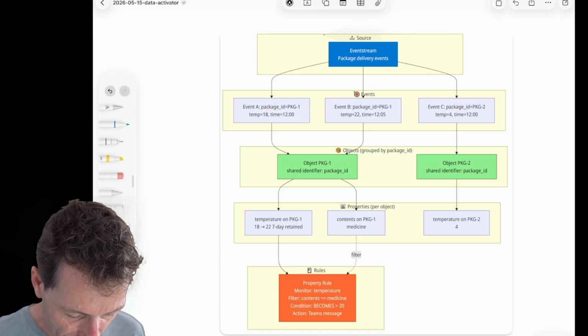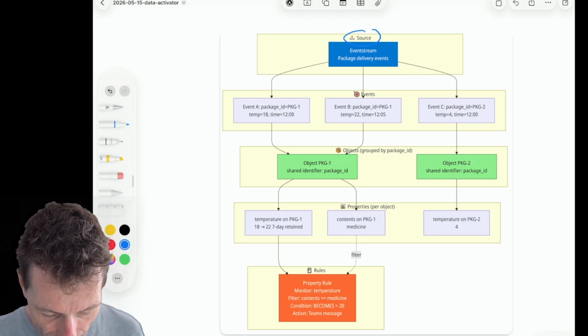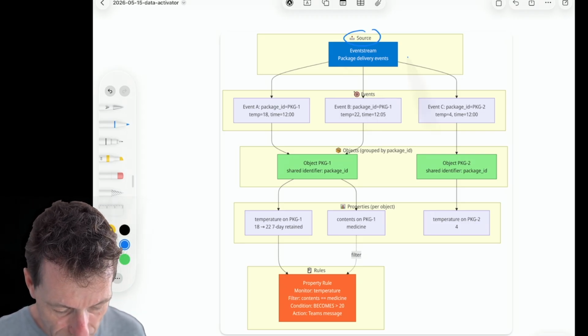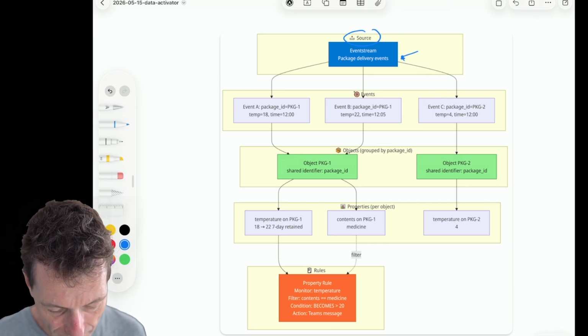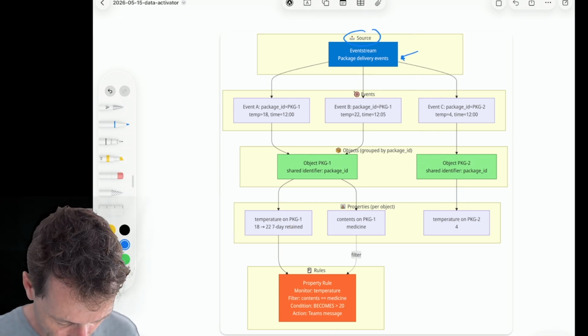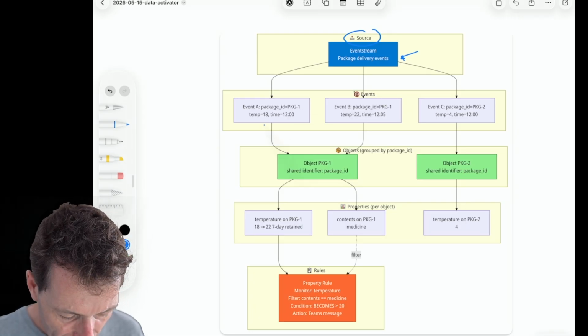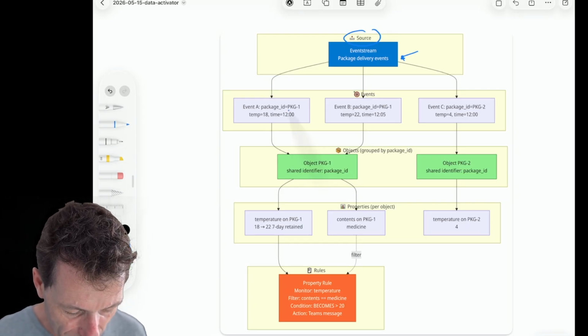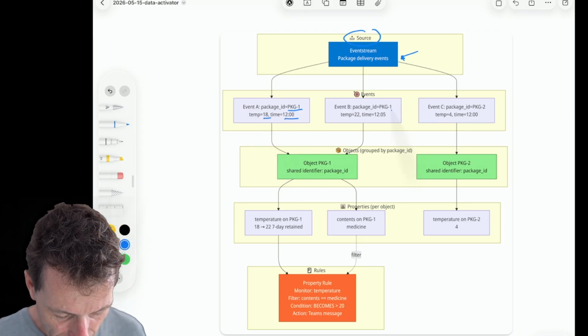First you have an event source, like Eventstream. The example that we'll use here is package delivery events: a package with sensitive content, in this case medicine. Event A is that package 1 has a temperature of 18 at 12 o'clock.